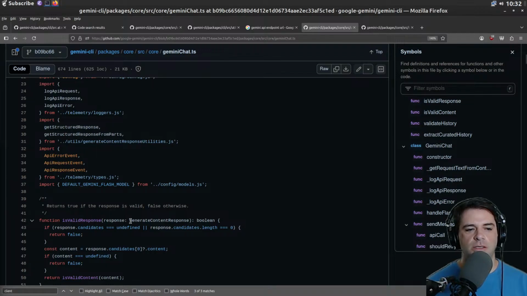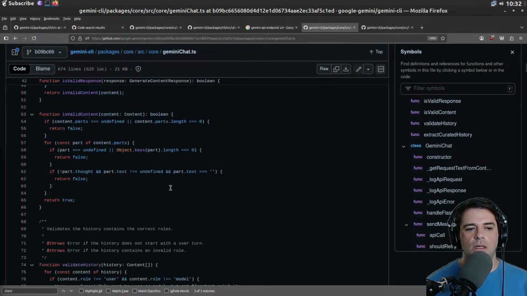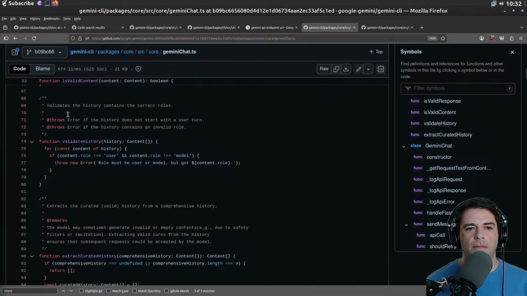is valid response. If response candidates are undefined, okay, so if the candidates are undefined, then there's no response. If there is a valid response, we look at the first candidate and take its content. If the content is undefined, we return false. Valid history. Validates the history contains the correct roles.